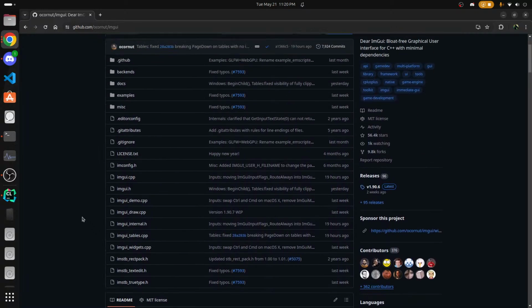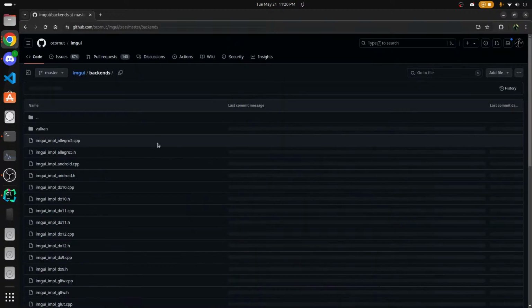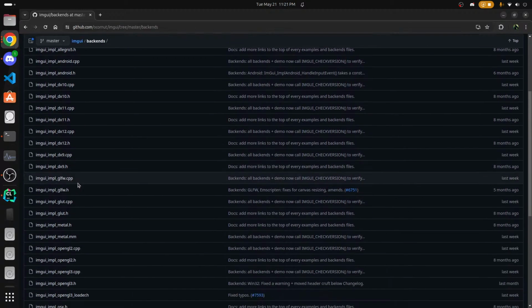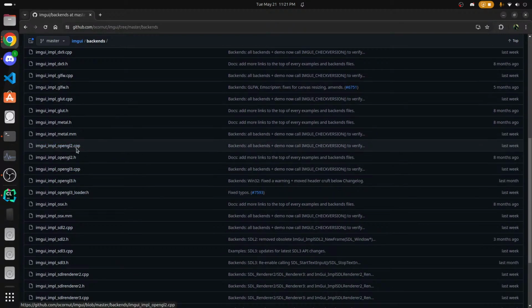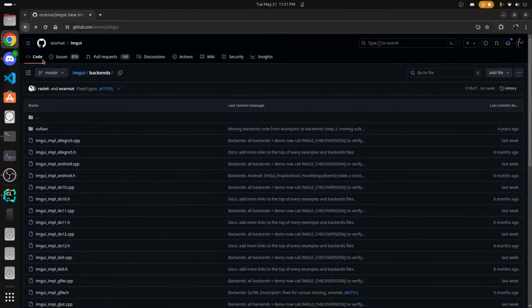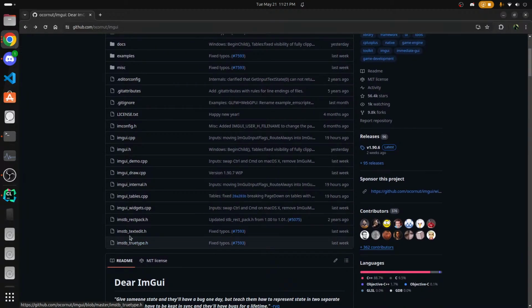mgui is just a drop-in thing. So I think you do backends and then all the OpenGL ones need to be plopped in from here, and then I think all of this needs to be plopped in.